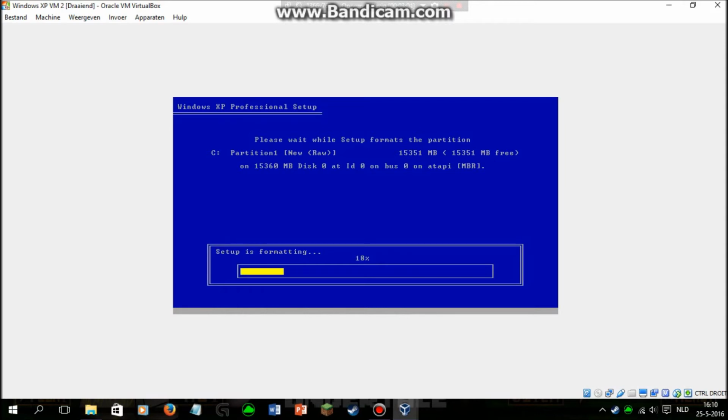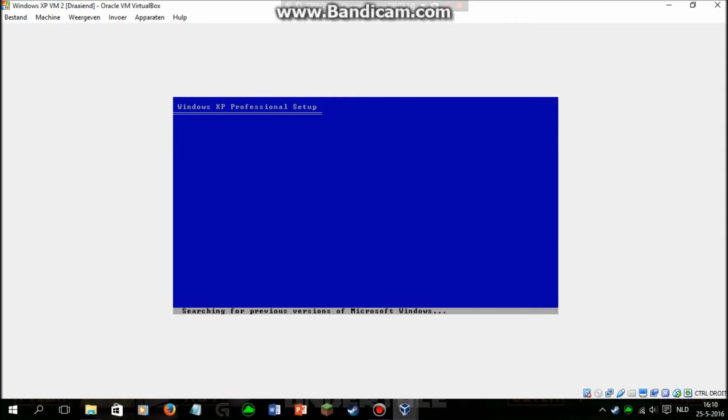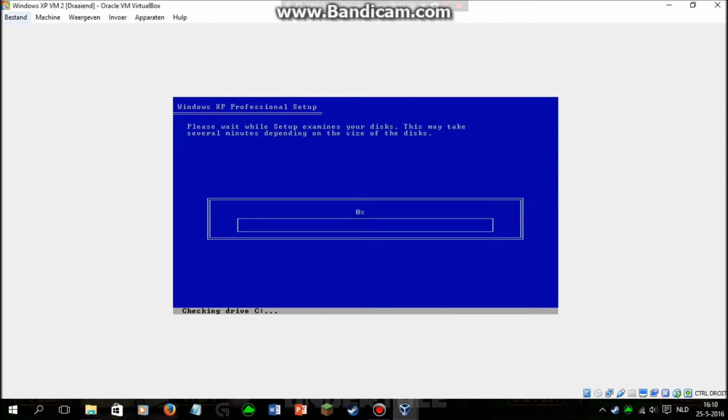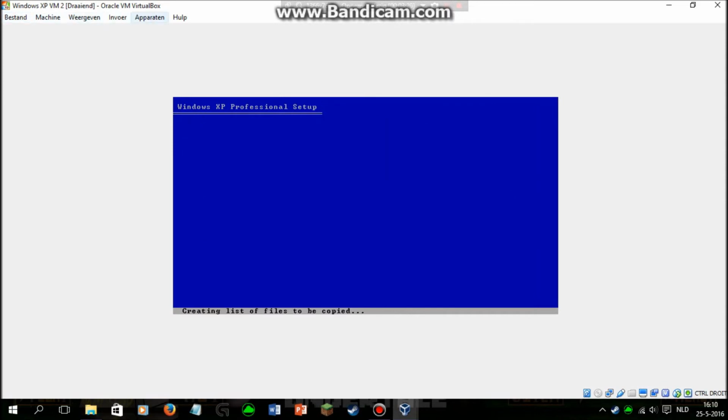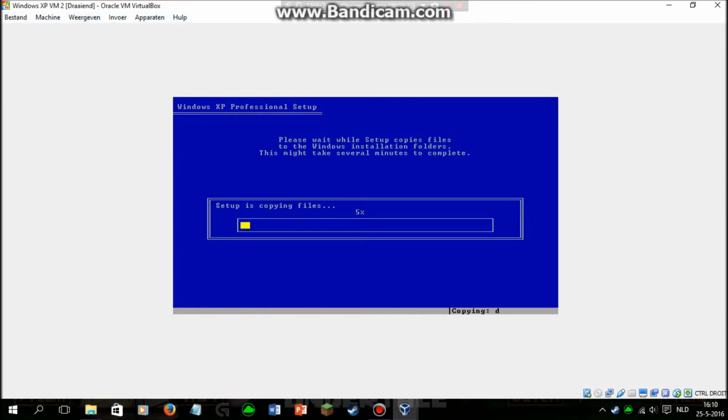So this is, as you can see, the environment of Oracle VirtualBox, right? Now this screen will not stay as tiny as this, but it won't get much bigger than that, if I have to be 100% honest with you. So you can do a whole bunch of stuff here in these options. They are of course in Dutch in my case, but you have to check these out for yourself. It's not really that difficult. Okay, so Windows is happily continuing its installation of the operating system.